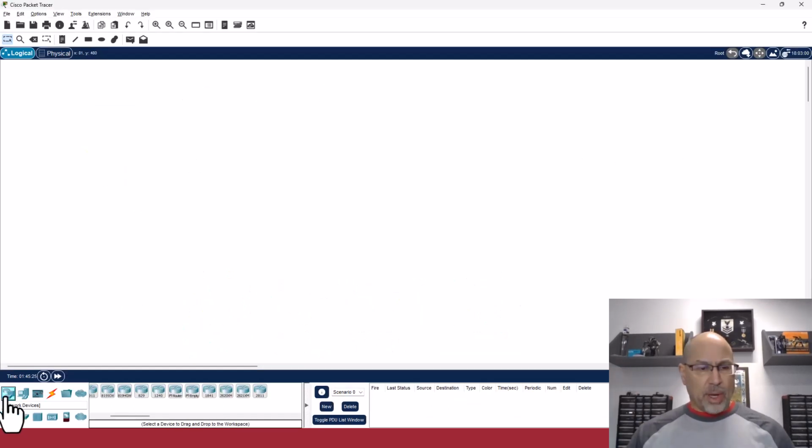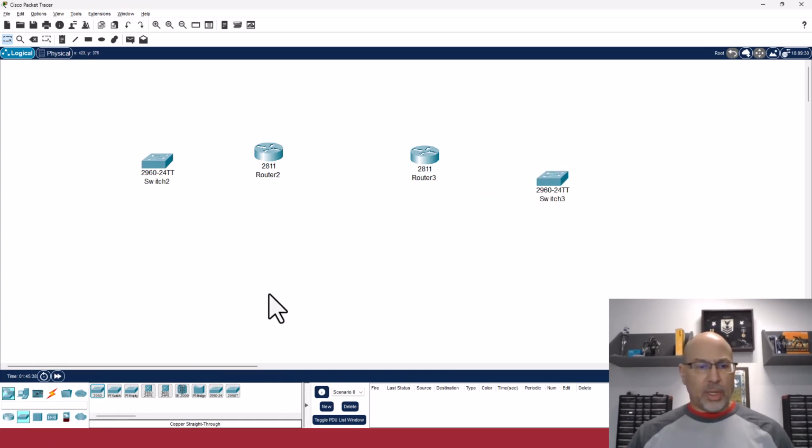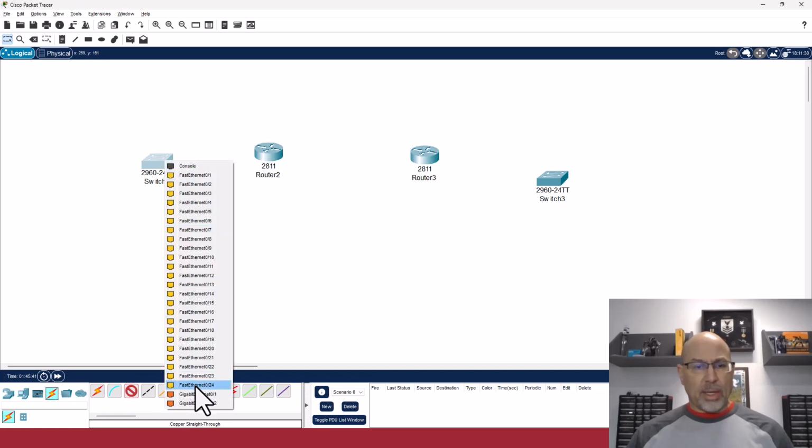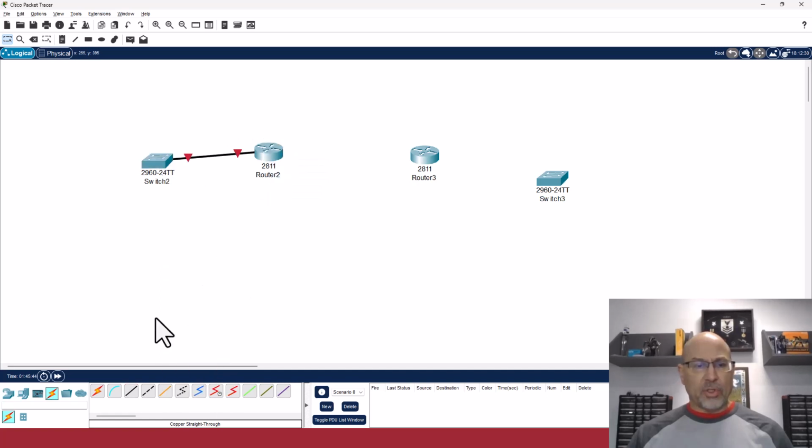I'm going to grab a couple of routers here, and I'll do this from scratch for you, and we'll do the whole thing. I'm going to establish my networks first, and then we'll do the BGP configuration. We'll label this to make sure that we understand what's going on.